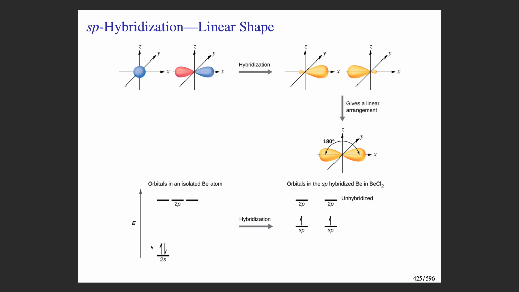So they're still there, they just don't have any electrons in them. The two electrons that were in the 2s orbital, one of them will go into the first sp, the other one will go into the other sp. In a sense, this is consistent with Hund's rules, where you keep the electrons maximally unpaired for as long as you can. And so now each of these sp orbitals, they each have one electron, and they can share it now with another atom. For example, a hydrogen atom that has one electron as well. Okay, so this is how the linear VSEPR geometry comes about. We imagine that it comes about through this sp hybridization.